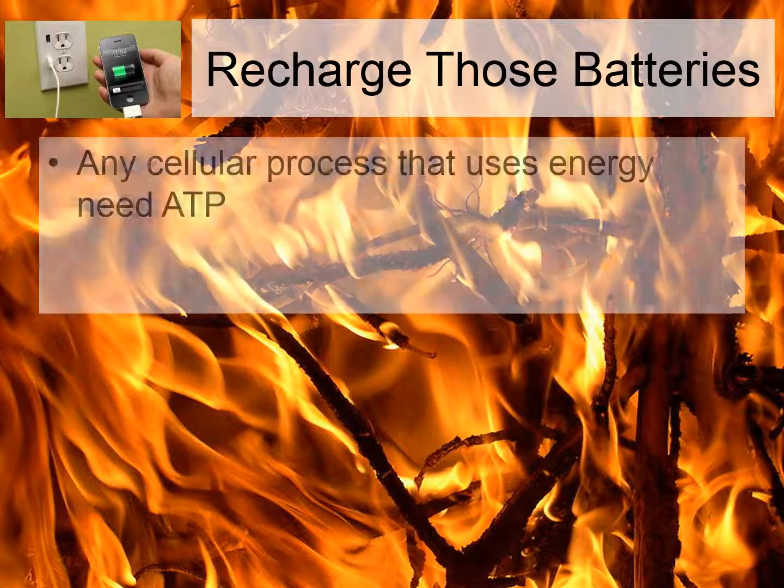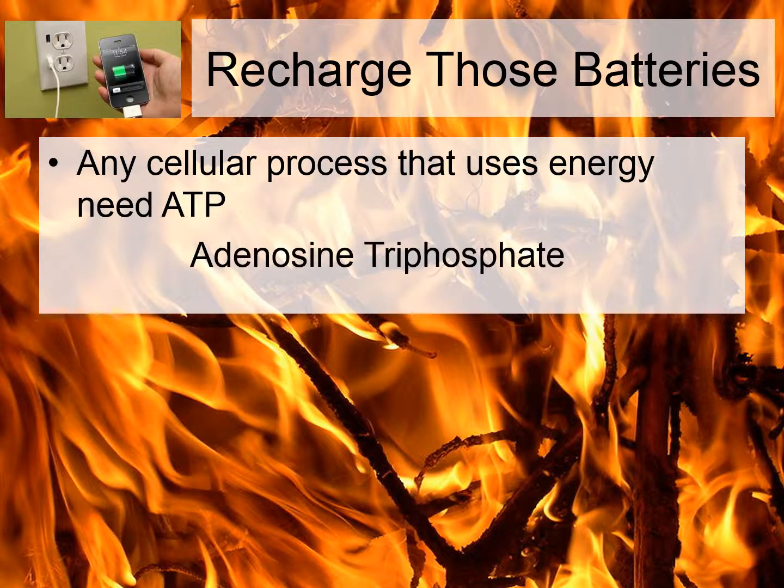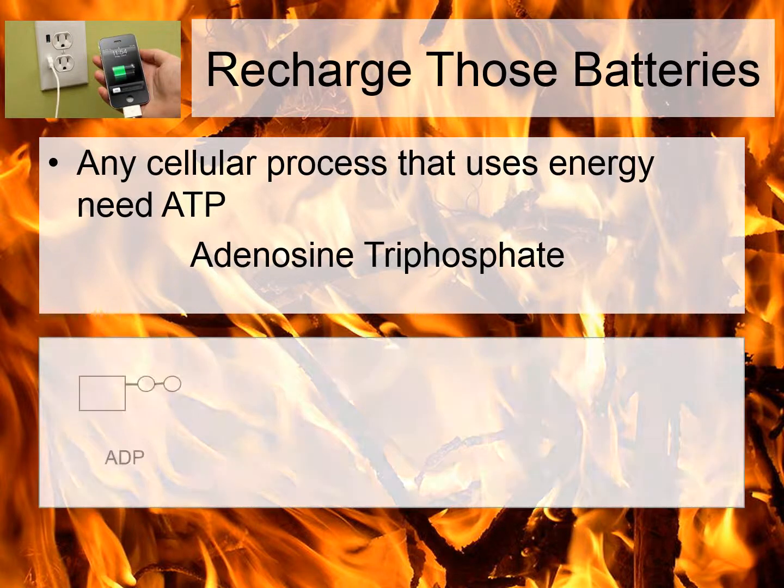And just like cell phones, your cells need an energy source, a temporary energy source, to move that energy from the storage molecule, glucose, to a form that can be used by the cell. Glucose has quite a bit of energy in it compared to what needs to be done by the cell. So what our cells do is they take that energy that's in glucose and they transfer it into another more readily usable compound called adenosine triphosphate, or ATP.